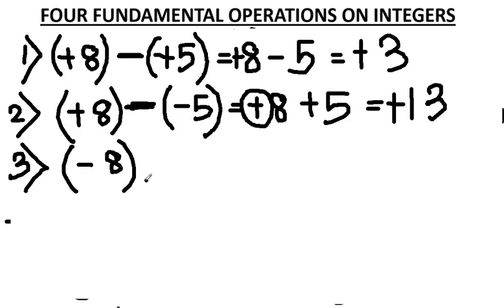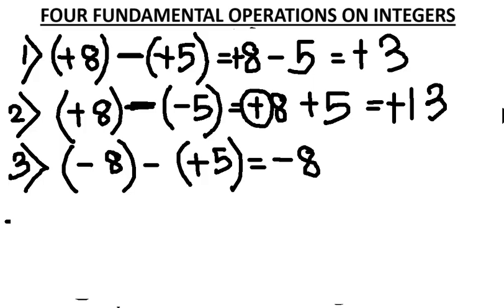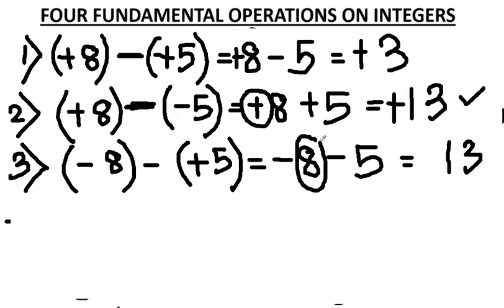-8. We get a negative. That is the operation. And we have a +5 inside the parentheses. -8 is written as -8. The operation is given as negative, so it is so powerful that it can change the sign inside the parentheses. So this +5 is going to change as -5. When the signs are same, we add, just like we added over here. When the signs are same, we add, and we put the sign of the bigger number. So the bigger number is 8. It has got a negative sign in front of it. We put a negative sign.